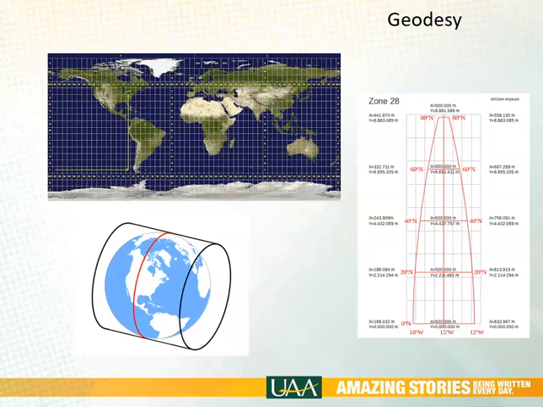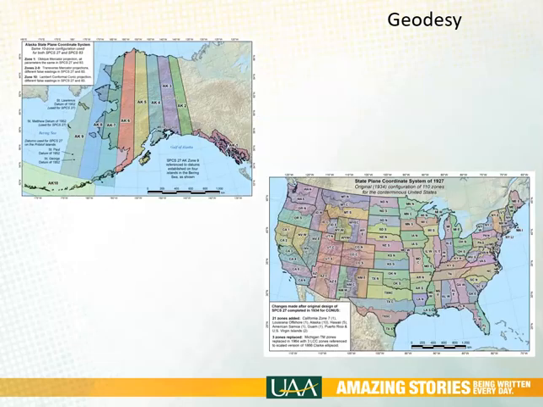South Central Alaska, by the way, is in Zone 6 of the UTM system. Parts of Alaska are in other zones. The State Plane system uses the same sort of principle. It again uses UTM, Universal Transverse Mercator, but they're very specific to the state with their own meridians. And so Alaska, for example, gets many more zones in it than it does under UTM.